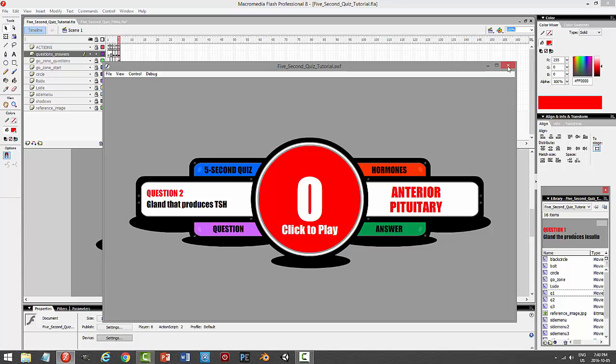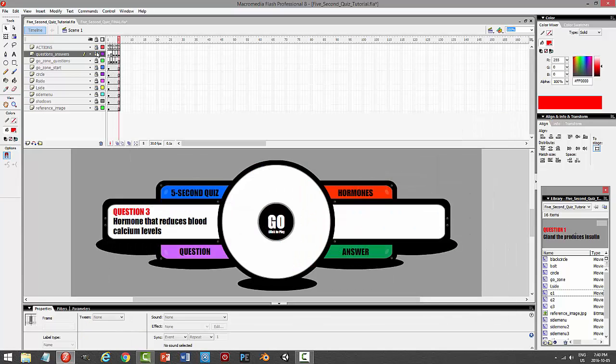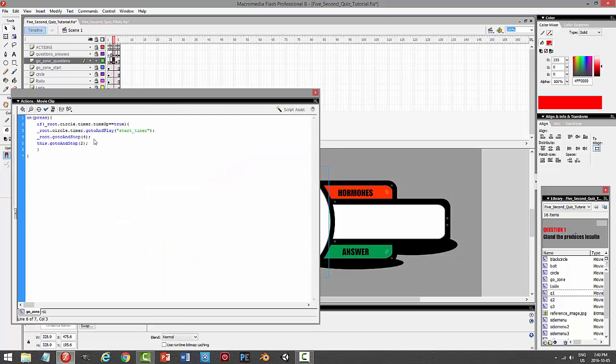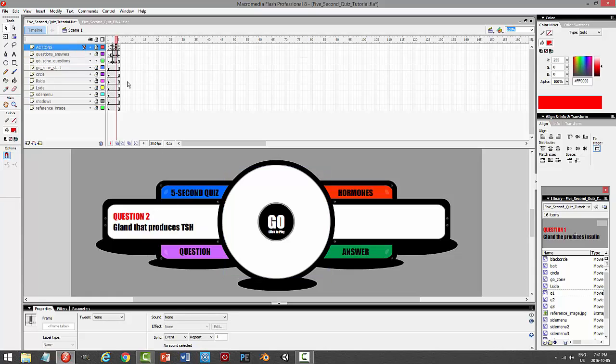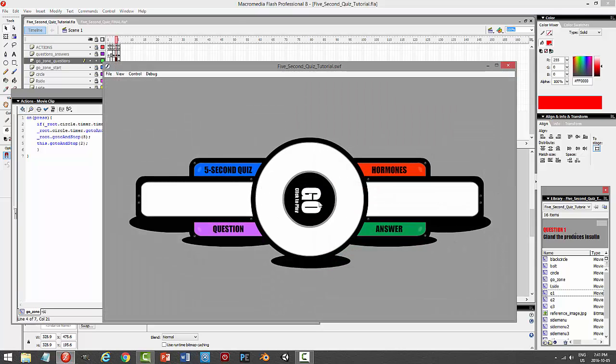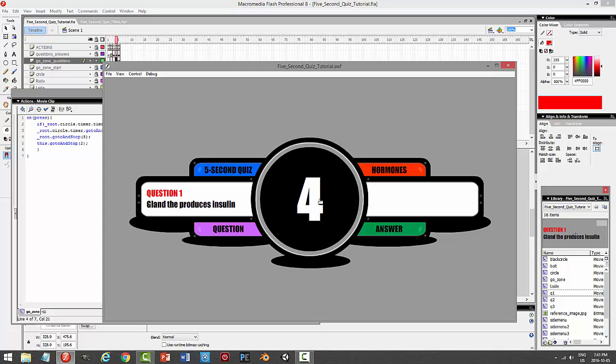Okay, we can't go on to the next one, and that is because, let us check this. This one here that loads question 2 says go to frame 4, which is frame 4. That's where question 2 is. This one, we need to change this to say go to frame 5, and then we should be able to do it, I think. Can't click on it beforehand. Can't speed through this. Pancreas. Okay, can't switch through this. Got to do question 2. Okay, there we go. Now we're on to question 3.